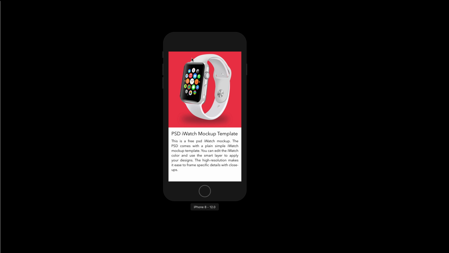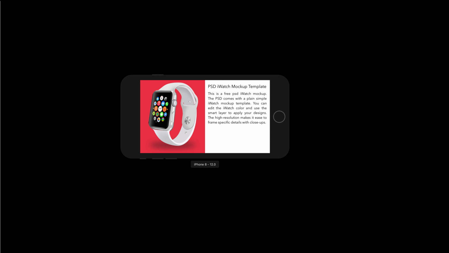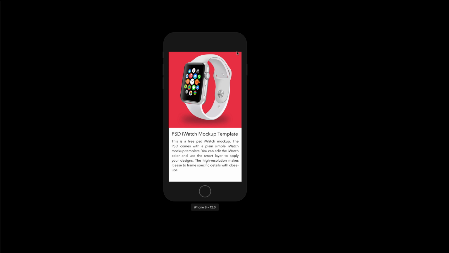Okay, so like this one, today I'm gonna show you how to create this nice design. And when we turn the iPhone, the device, as you can see, our design behaves correctly. So in today's lesson we're going to see how to create this cool stuff. If you're ready now, let's get started.